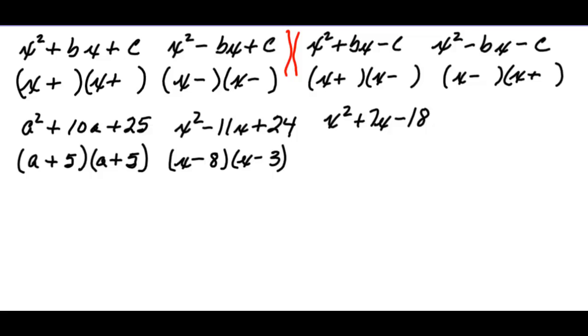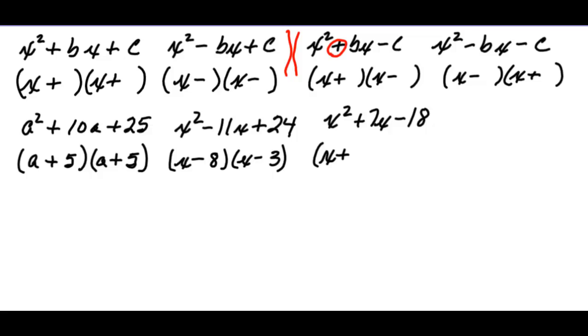Now, the factors for 18 are 18 and 1, 9 and 2, 6 and 3. Well, 18 and 1 doesn't work, and 6 and 3, the difference there is only 3. But when we take 9 and 2, the difference between 9 and 2 is 7. So now we know our combination is supposed to be x plus. Now it does make a difference what number you put in there because one is plus and one is minus. And what determines that is that sign right in the middle term here.